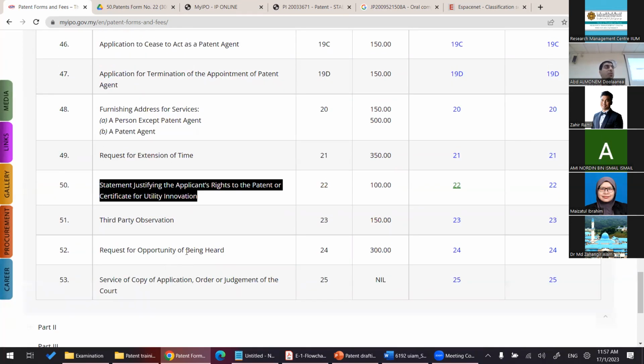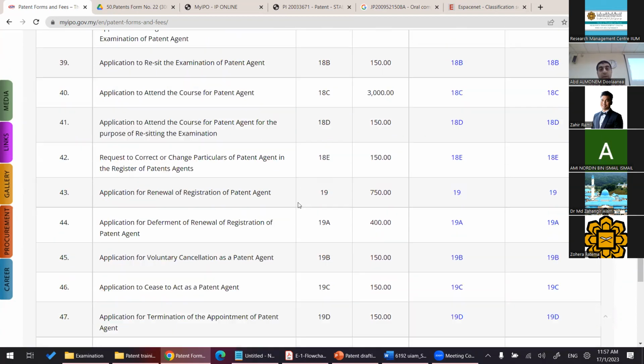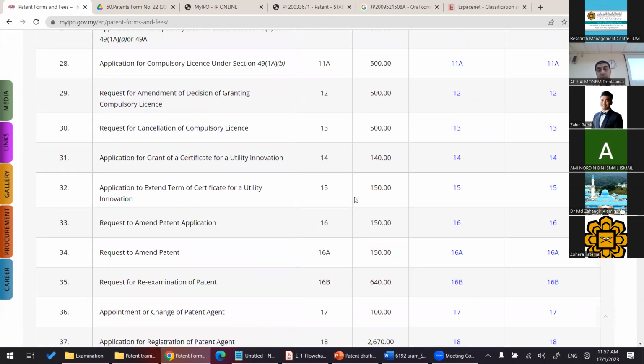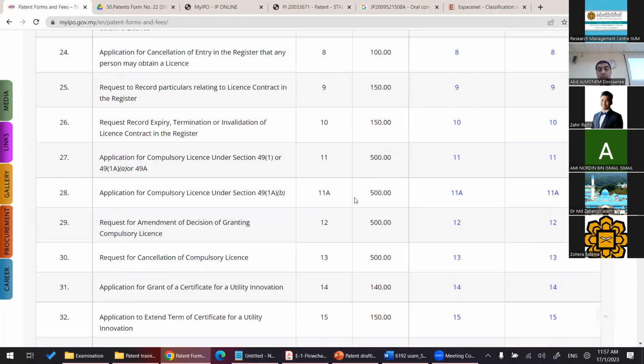Okay, so these are all the forms. So total, if we want to do normal expedited, how much total? 4,600 almost. If you want not expedited, you remove those.